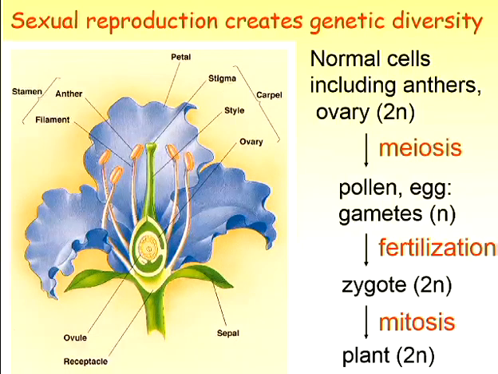And that's where flowers come in, because being genetically the same from generation to generation is not a good idea, because the environment changes, is unpredictable. So it's good to have some genetic variation in your offspring, then you have more chance that one of them is going to survive if you have unpredictable environmental conditions. So sexual reproduction creates genetic diversity, genetic variation. And what happens in sexual reproduction is that the genes are shuffled, kind of like a deck of cards.